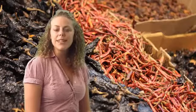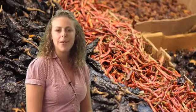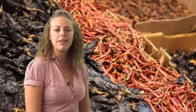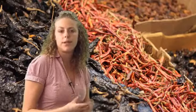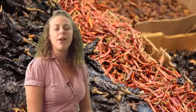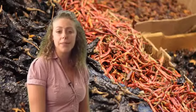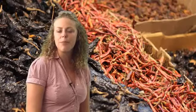The next food is actually a spice. It's cayenne pepper. So cayenne pepper is rich in vitamin A. It has a lot of antibacterial properties as well, and it is known to really help the endocrine system. So that is your hormones, your moods, your emotions. Our hormones are constantly sending messages throughout our body. So cayenne pepper is a really great spice to add into other foods and start incorporating more into your diet as soon as possible.